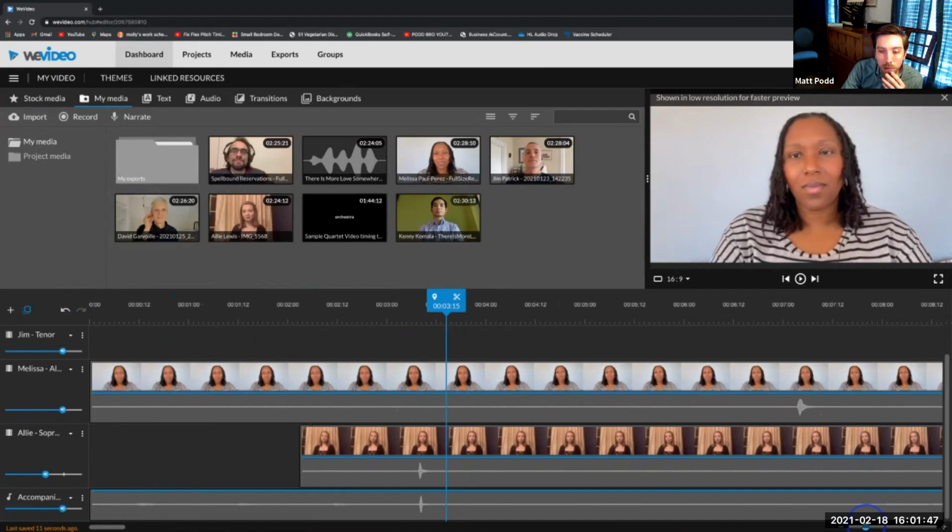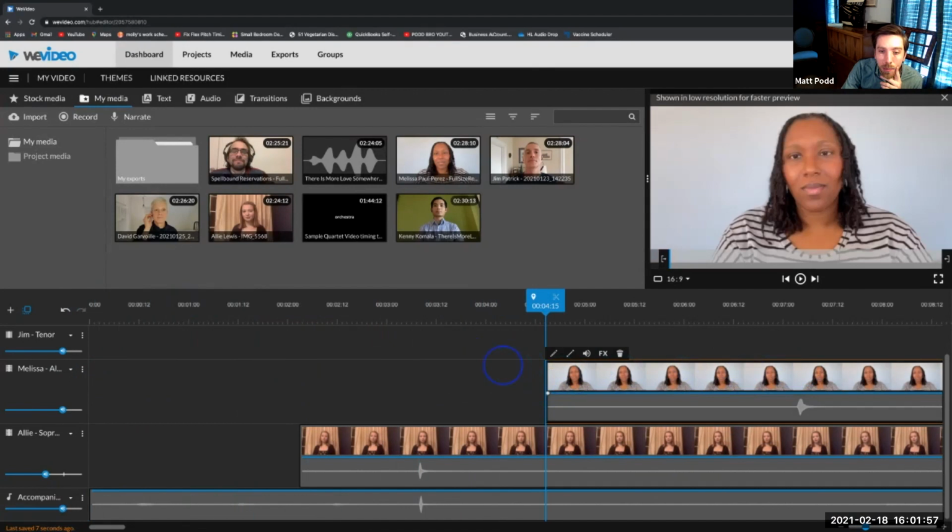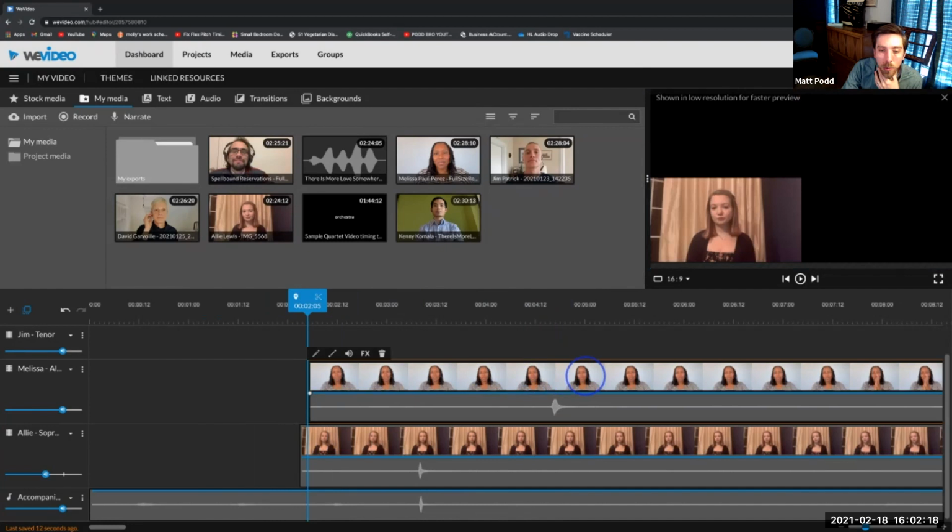I'm going to click her track, trim off the beginning. That part can feel a little unintuitive, but it's easy. You're trimming, not moving. And you know you're trimming because if you're on the very left edge of the video, you can see my arrow changes into a double arrow. Is that coming across clear on the zoom? So you can see that the actual arrow changes to make the trim adjustment. And then to move her, I'm just clicking sort of anywhere on this thumbnail to move the video. And you can see the audio waveform moves with her. I hope that's not too confusing.